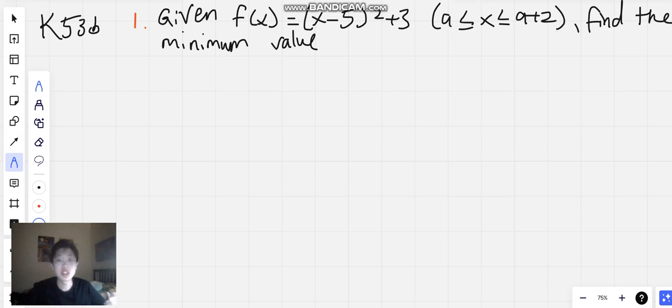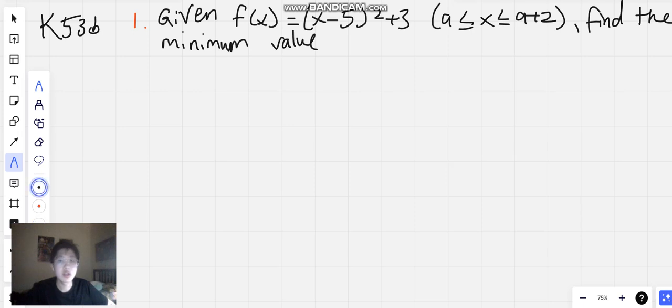So since we're just given a, and a is a constant that we cannot really define, we're just going to try to generalize the minimum value at certain ranges. So I want to find, hey, when is my minimum value going to be the right hand side of my interval? When is my minimum value going to be on the left hand side of my interval? And when is my minimum value going to be, maybe, let's say, the vertex or something like that, right?